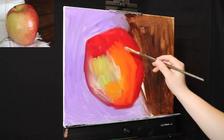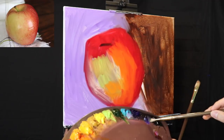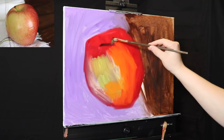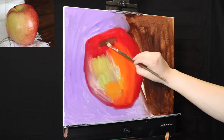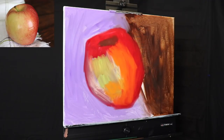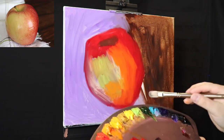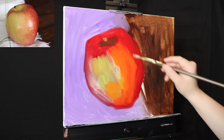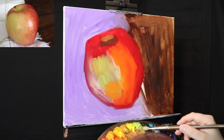We've swapped out to a different brush. Using a little bit of sap green and ivory black, some complementary colors there, a little bit of ultramarine blue, and then cadmium yellow medium. What I want is to get this value transition very fast. Painting alla prima means you're painting wet on wet, so we're trying to build all of these shapes very quickly, training our eye to see very specific patterns — nothing more than patterns of value and color.